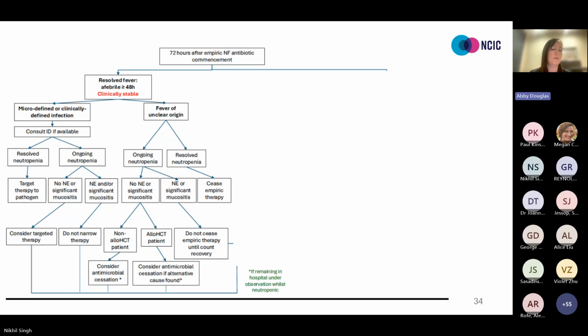And then it's differentiated by whether you've found an infection or not. So if you have a clinically defined infection, which is when you have something like pneumonia or a cellulitis without a pathogen on your microbiology, or if you do have a blood culture isolate, we do suggest that you involve ID, mainly because in these highly immunosuppressed patients, it doesn't always mean that one bug is the entire answer. And unfortunately, patients can have multiple things going on at once. So we do need to have a little bit of thought behind what we're doing and some clinical acumen.